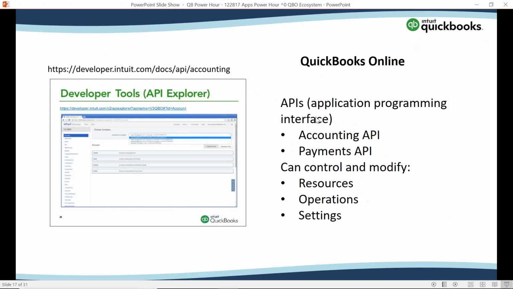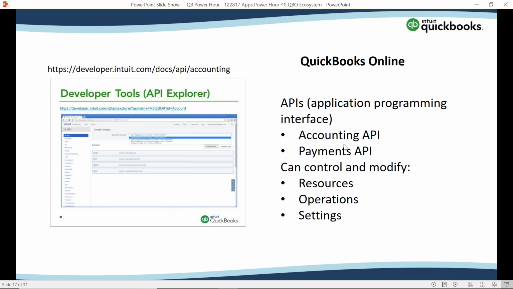Okay, so with QuickBooks Online, we have 2 different APIs that developers can use. One is the accounting API. And by the way, if you don't know that term API, it's an acronym for Application Programming Interface, which basically means that Intuit has created a dashboard that makes it easy for developers to code. So there's little buttons that make sense to them. It tells them whether it's reading or writing or where they're connecting to particular data points. So it's basically an interface that helps them to program their app.